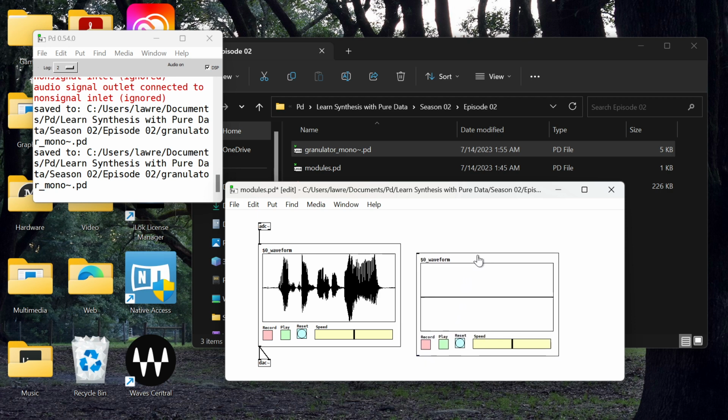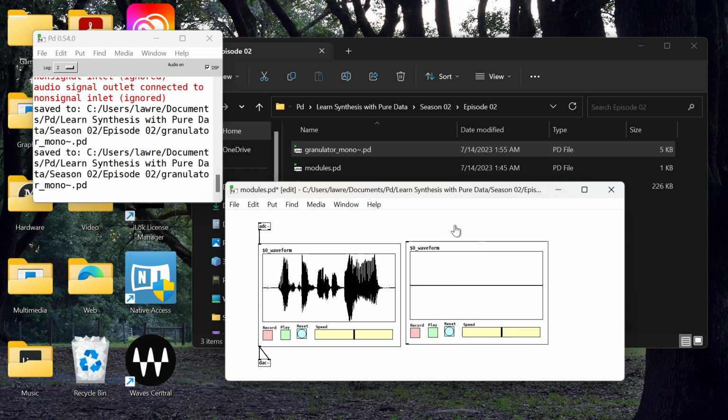Now, if we were to be naming these things, like the table and all our buttons, their sends and receives, without using $0, I would have gotten, these are error messages from before, I would have gotten a lot of error messages. Most of it saying name already in use or duplicate table name, stuff like that.